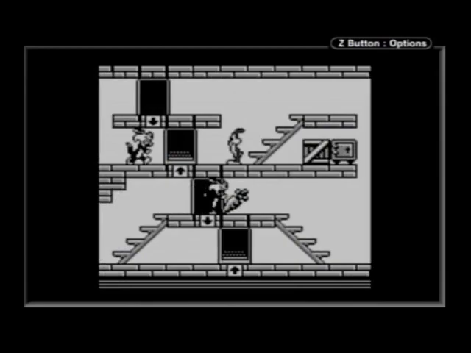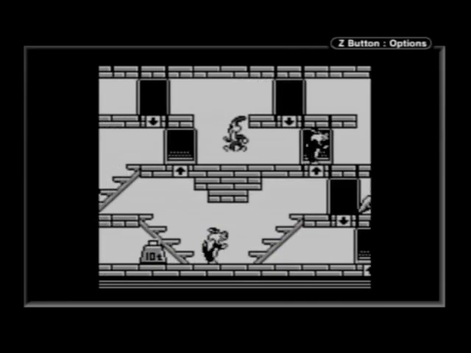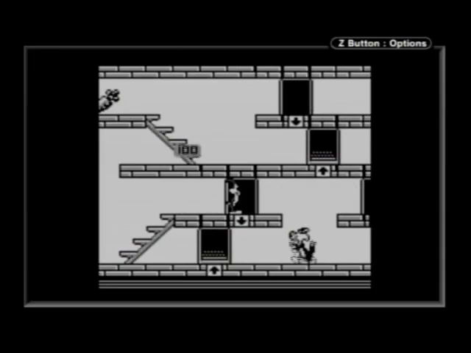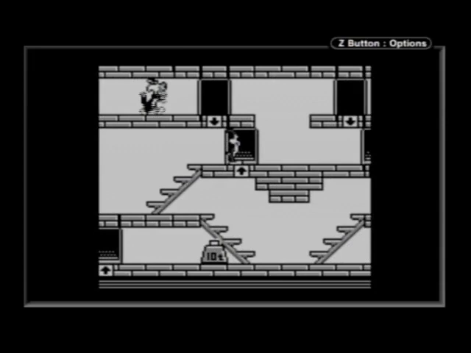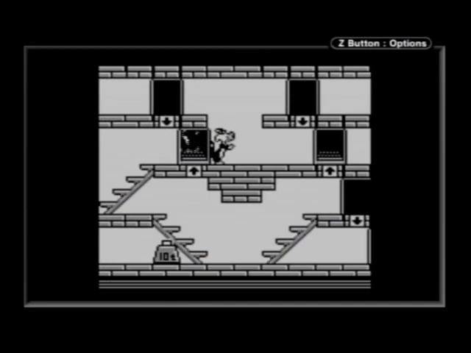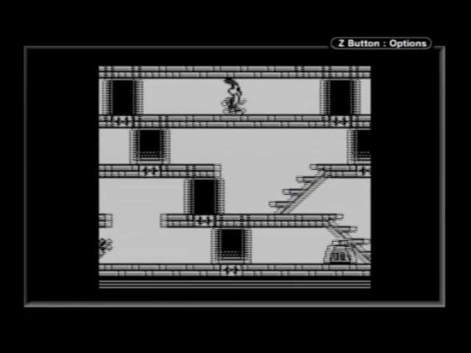Okay. There we go. Tricky maneuver here. Come on. Get those carrots. See? Let's see. Oh no. Maybe he'll go down here. Crap. How long is it going to take to play through this game? Stage 7. It gives you an extra life after every stage, which is handy.